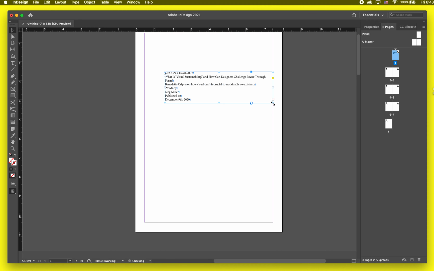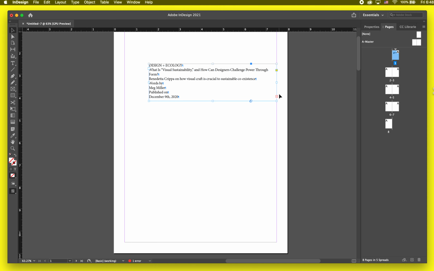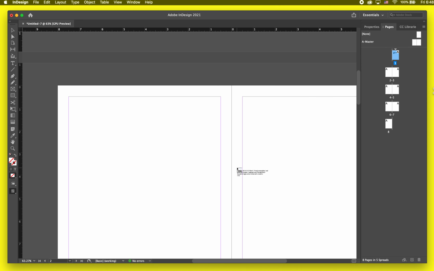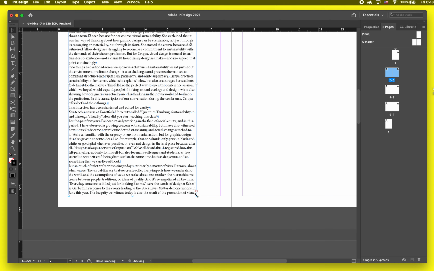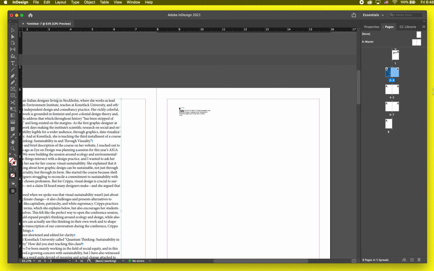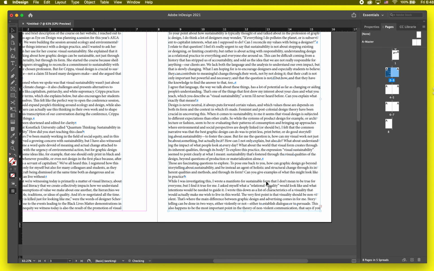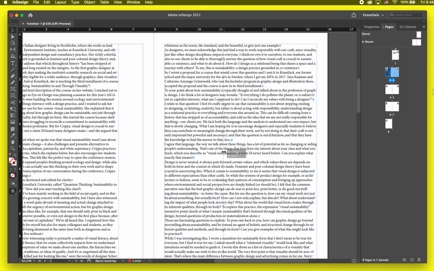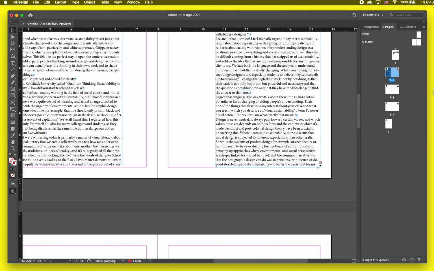So I'm selecting this little plus sign that's at the very edge of my text box. It's saying, hey, there's more to this. You're not seeing it, but there's all this other text that has been pasted in. It's just not in the text box. So you need more text box to see it. So I'll just click my little plus sign and I'll start putting it in here kind of casually. I can also just click and it'll fill in the whole page, but I know that's probably not the size I'm going to want, so I'll make it kind of smaller.